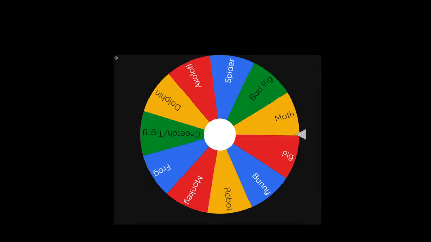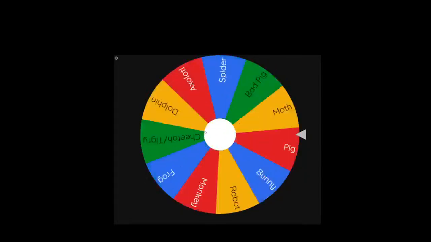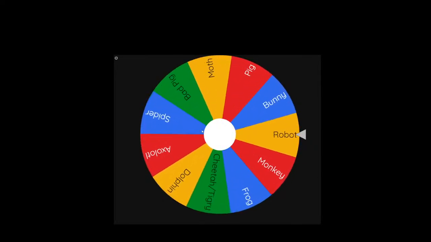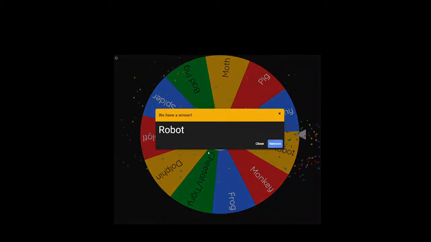Robot. Alright. We're gonna spin it now, since it seems like some ideas are running out. So, let's spin it. 3, 2, 1, spin. Let's go see what it lands on. It's gonna be robot. Is it gonna be robot? It is gonna be robot. Let's go. Alright.